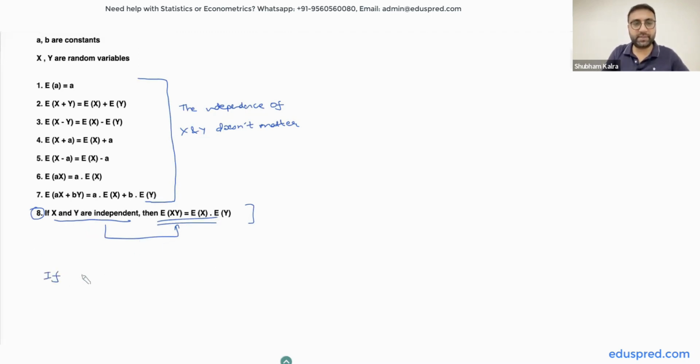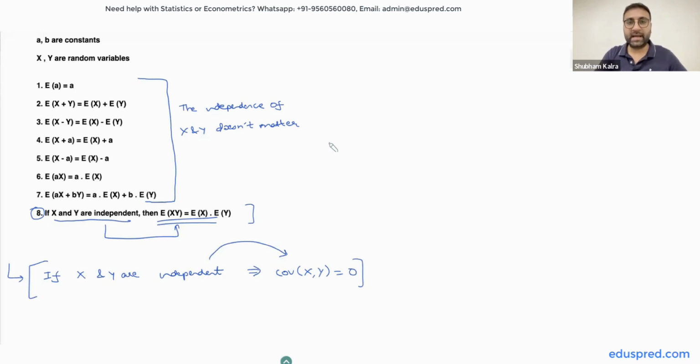So first of all, you should know that if x and y are independent, then this implies that the covariance, COV meaning covariance, between x and y is going to be equal to 0. For those of you who do not know this, take a look at my video in which I am discussing the properties of covariance. I've talked about it over here. So if x and y are independent, then the covariance is going to be 0. And one of the formulas that we have for the covariance is expected value of x times y minus the expected value of x times expected value of y.